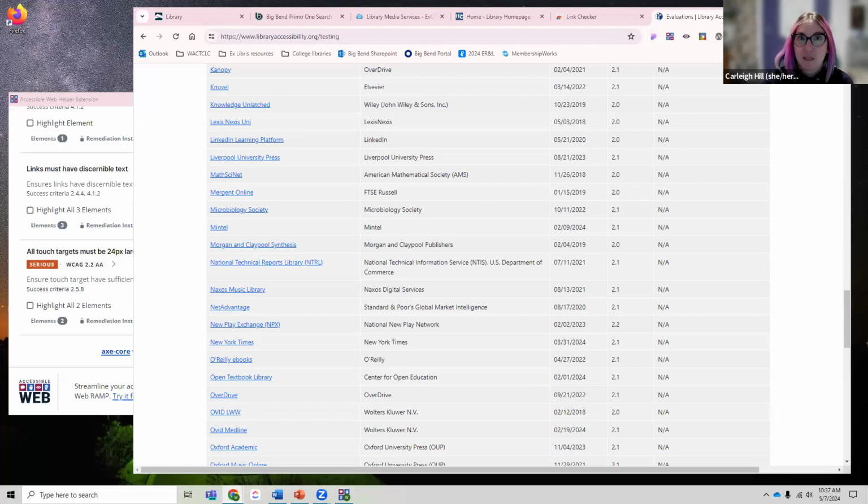One of the biggest things that the most recent licensing agreements for library content have started to include is, if your platform is not accessible, the contract needs to allow for the library to do whatever is necessary to provide the content in an accessible format.